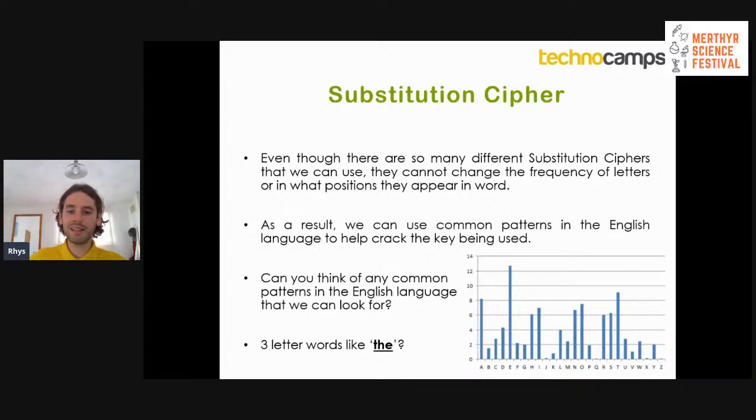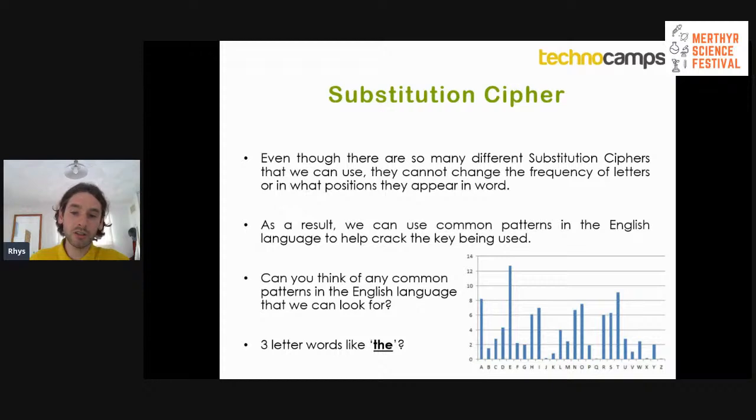Yeah, so what common letters? So there's an example there. So we got E is the most common letter in the English language. Okay, so looking for a symbol or a letter or a number in the ciphertext that comes up frequently, that could give us an idea it could be the letter E, or possibly T or A.